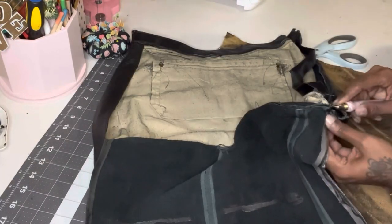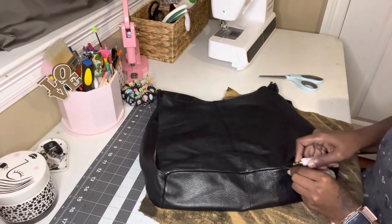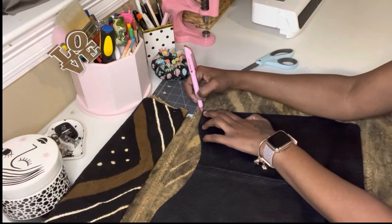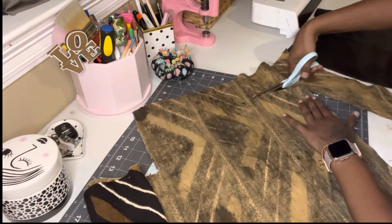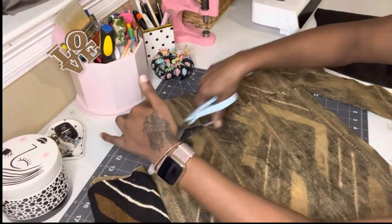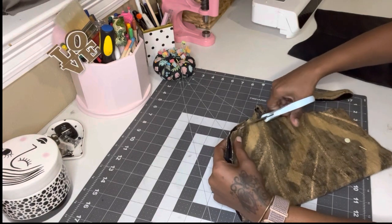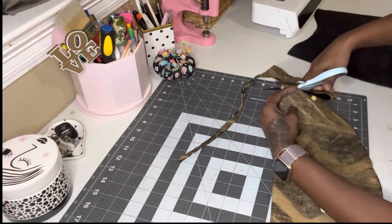And that's what I used as my template or my pattern, so that way I can make that the size of the bag. I also took off the bottom panel of the bag because I did want to reuse that and keep it as the bottom of the new bag. So I used that panel and just traced it onto the African mud cloth, then cut out our new bag pattern. Once I cut that out, I folded it in half just to make sure the pieces match on each side and everything is nice and even.